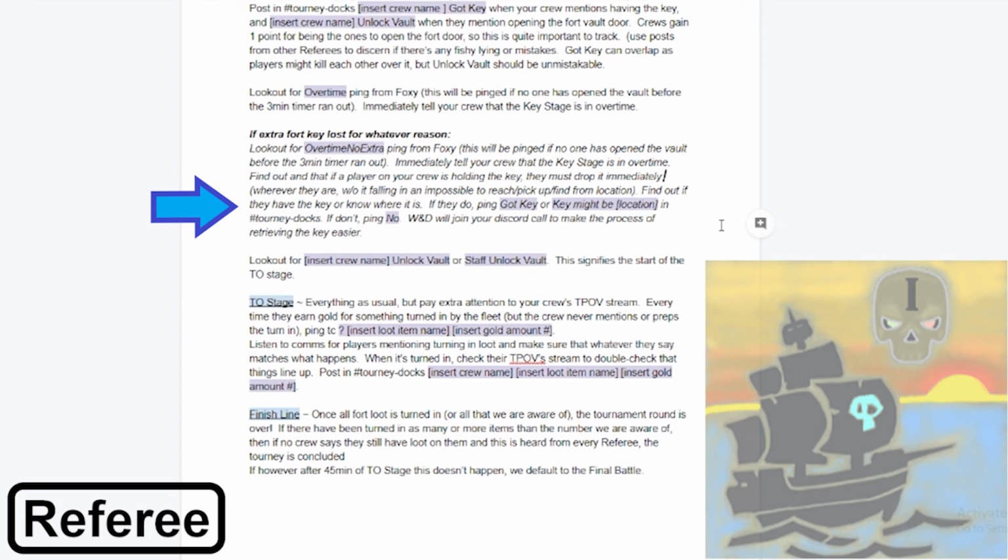Find out if they have the key or know where it is. If they do, ping that they got key or that the key might be at a certain location. Get this information out in the Tourney Docs text channel. If they don't, then ping no.